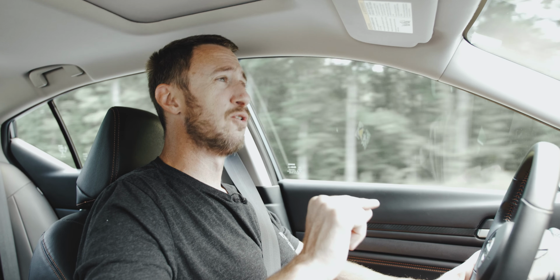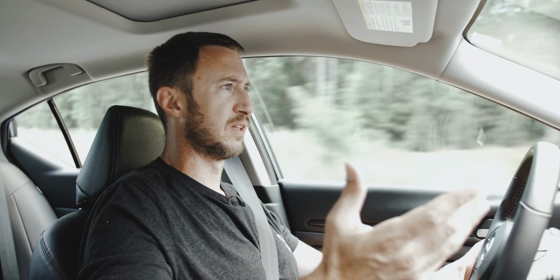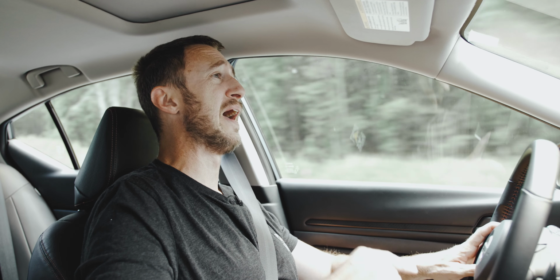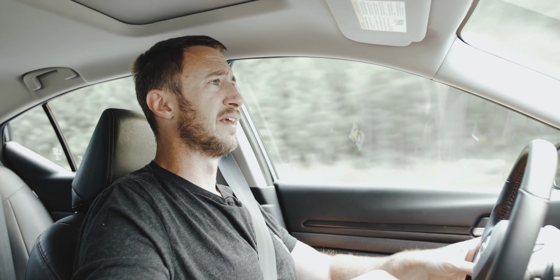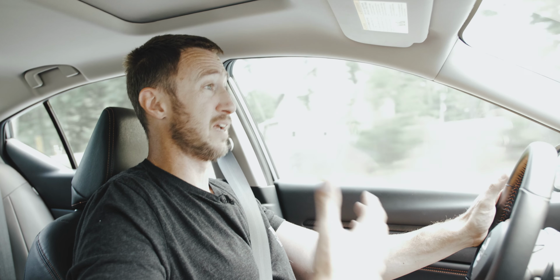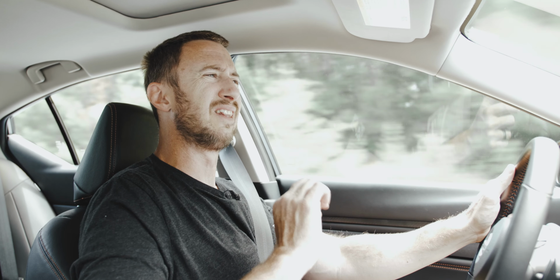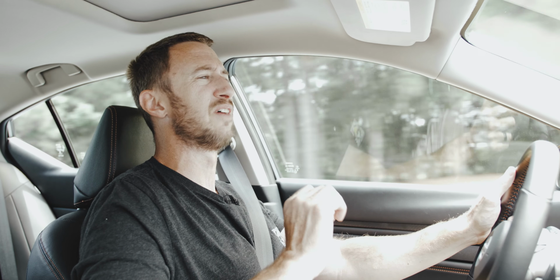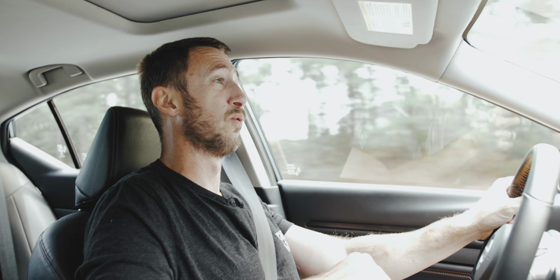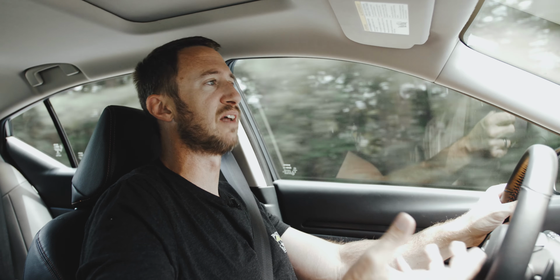I will say, I normally kind of downplay the need for all-wheel drive if you live in the South like I do. I live outside of Atlanta. But I did encounter one really, really bad sudden rainstorm, which we tend to get here in the summer. And because it was so sudden, there was a lot of standing water, and I happened to be driving on the interstate to Atlanta at the time. So I did appreciate that little bit of extra security, that little bit of extra confidence I have with the all-wheel drive system, because it was a pretty nasty downpour. So if you want that extra security blanket, it is nice in a midsize sedan to have the all-wheel drive.